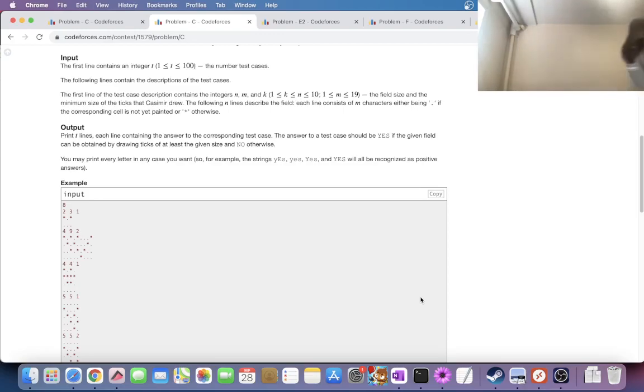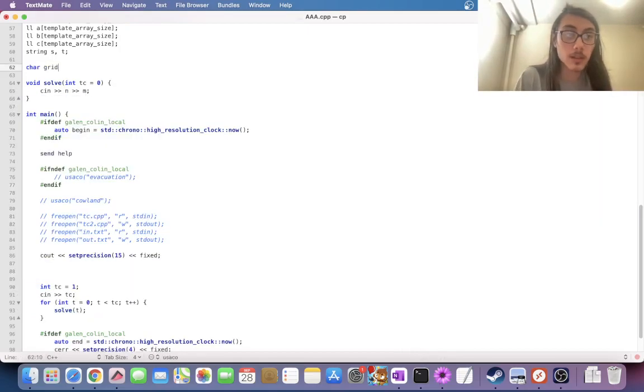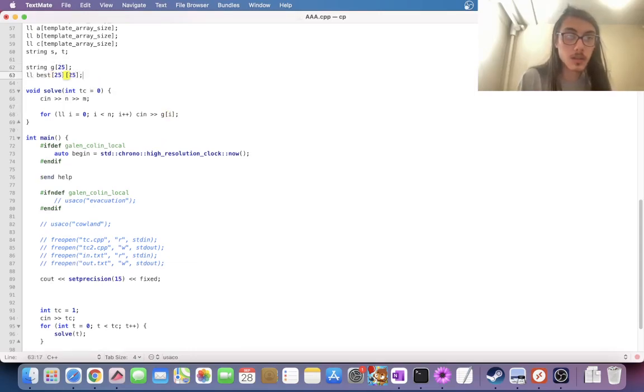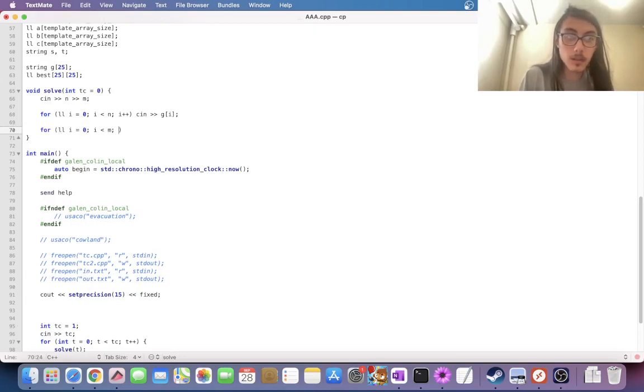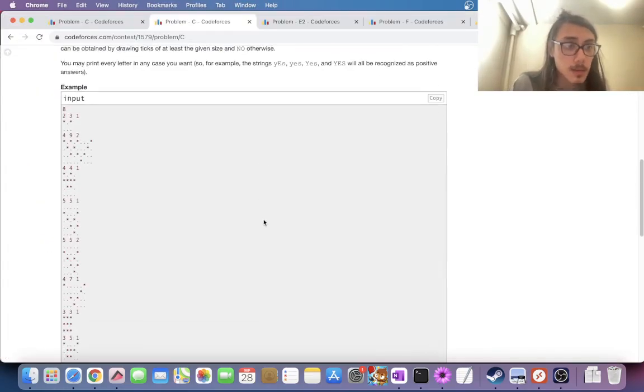For every cell, find a tick that could contain it. Okay, sure. Grid. Okay, so let's see.